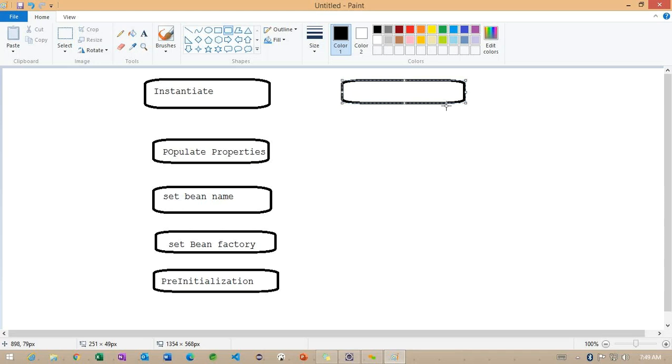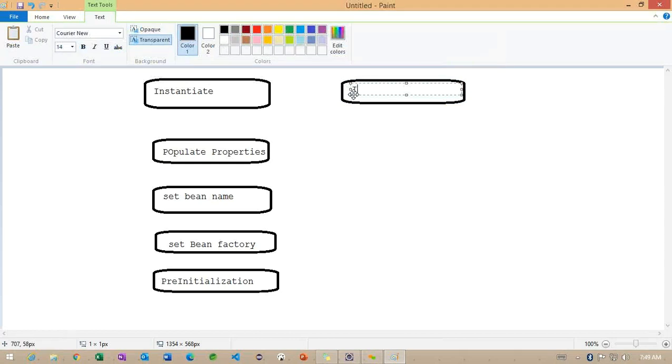This is the section we identify as initializing the bean.